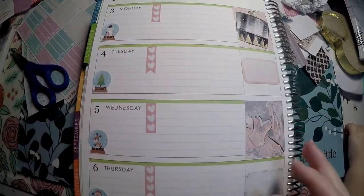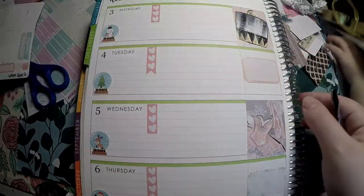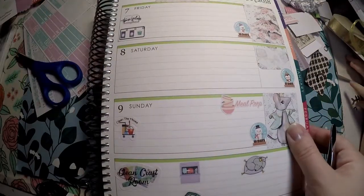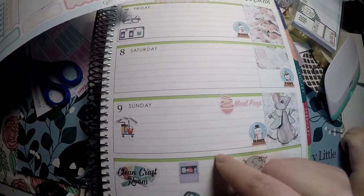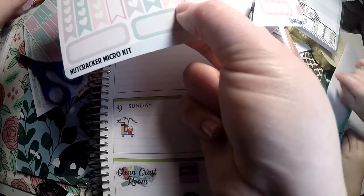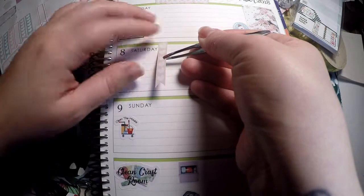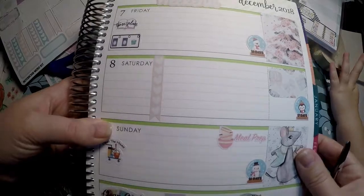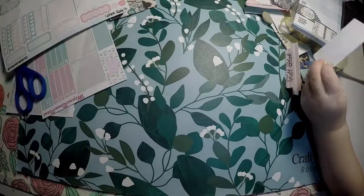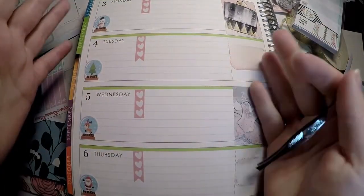So I've got those checklists down and I've got a whole lot of stuff left. I do have these boxes to use in my monthly view — they'll go really well if I need to write in events, which I do have some that will probably need to be written in. This will be a lot of random lists of different things I need to clean. I'll go ahead and put a list down for Saturday, because Saturday generally is just a do this, that, and the other and get it done kind of day — it's usually when I get my errands done too, so it's a good catch-all list. So that is my layout using the Cricut Paper Co kit. The micro kits are really good if you are okay with lots of white space. And that's all I've got for you today — thank you so much for watching and have a great night. Bye!